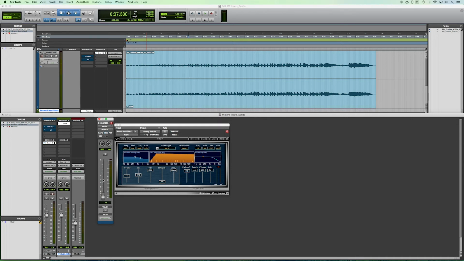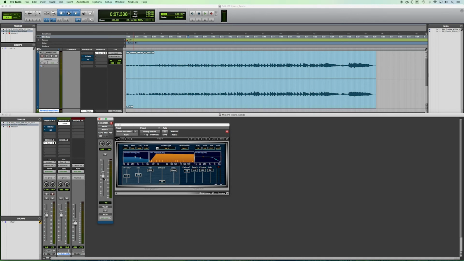Post fader means that we are grabbing this signal out of this audio track post fader, meaning after this fader has affected the track. So what that means is that when I play back, if I lower this fader, it will also be lowering anything that is sent up here to our send. So not just the original signal will disappear, but also the reverberated version of the signal will disappear. So let's do that as an experiment.